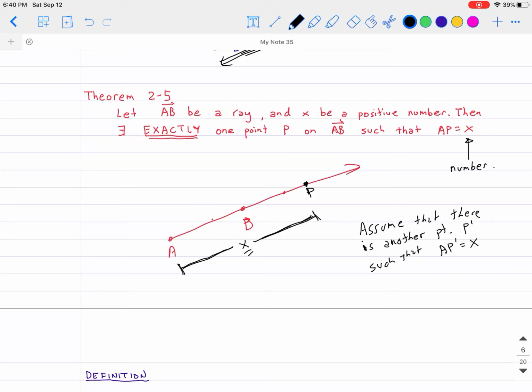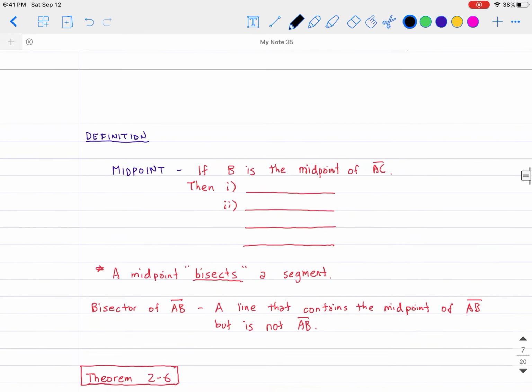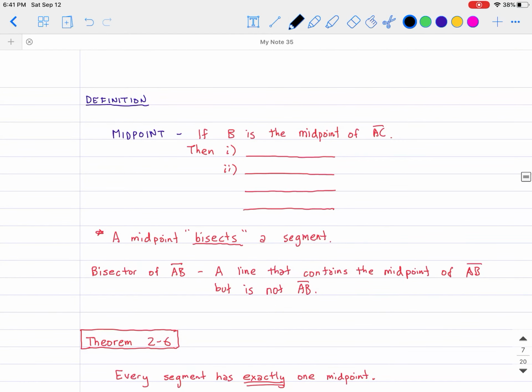Now, this unfortunately is not going to work because if you recall, the point plot theorem basically says that I can assign A is equal to 0. And if I do assign A is equal to 0, then that means that P has to be a unique point. So that right there is going to be our contradiction. The only way for this to happen is if I drew another line over here, and point P prime would have to be somewhere over here, because then there would be two different lines. Well, that is a contradiction, because we only have one line to actually work with, or one ray to actually work with, okay?